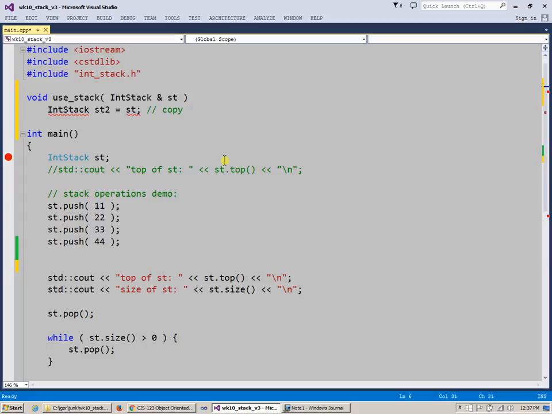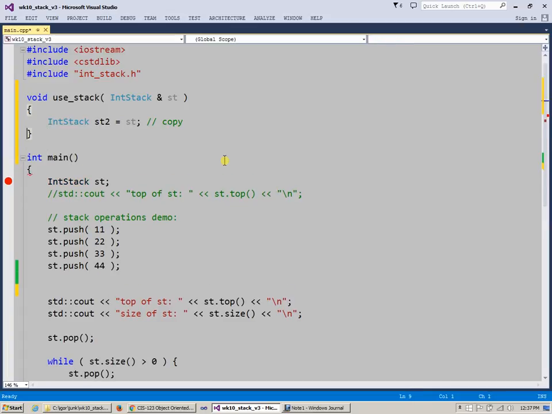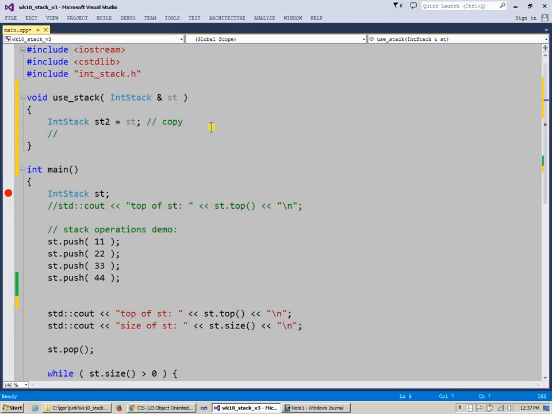So the original stack is passed to a function by reference, just like this. And all of a sudden, inside this use stack, I make a copy of it, right? And I do something with the copy or whatever.